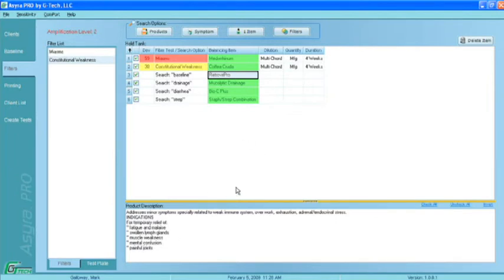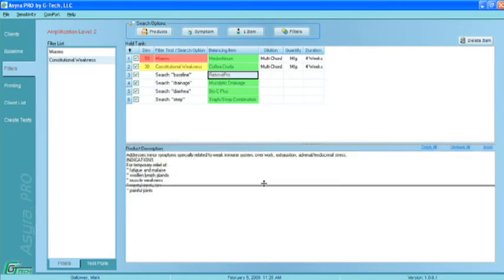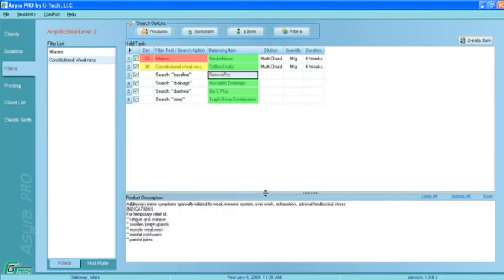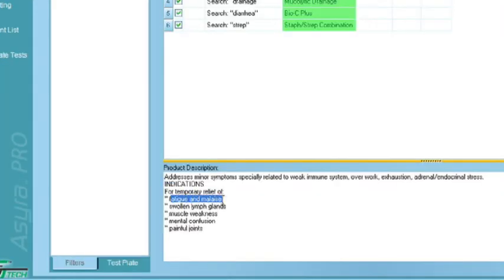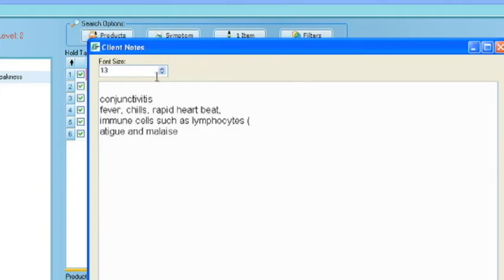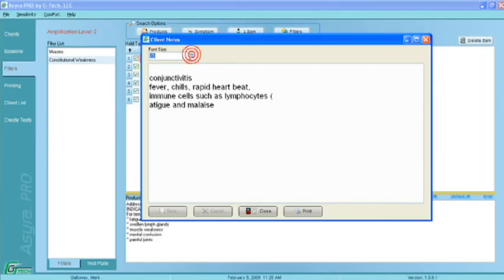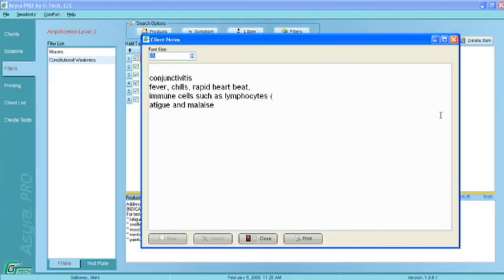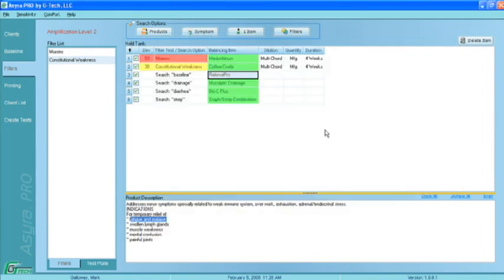Now, in the hold tank area, you can stretch the description field up or down if it's a big description. And similar to the baseline area, if they've got specific symptoms, you can highlight them, right-click, and copy the text to your notes. And Control-N brings up your notes to see what you've copied in. Obviously, you'd probably want to put the date, and if you want to change the font for bigger font or stretch this screen, you can adjust it in any manner to store your client notes.